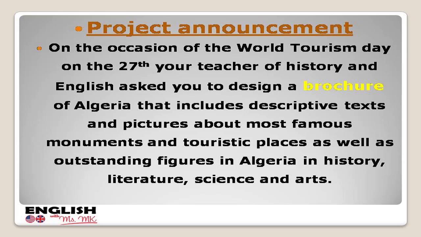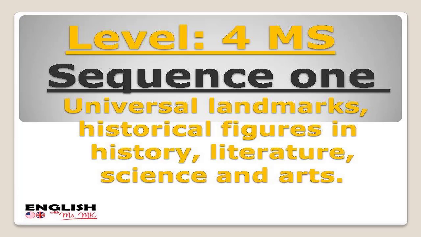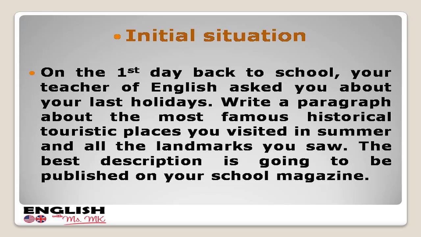Then they take a new page, they write the date, and they write sequence 1, universal landmarks, historical figures in history, literature, science, and arts. And they write the initial situation. So the topic of the initial situation which they are going to solve by the end of the sequence: they are asked to write a description of their holiday.